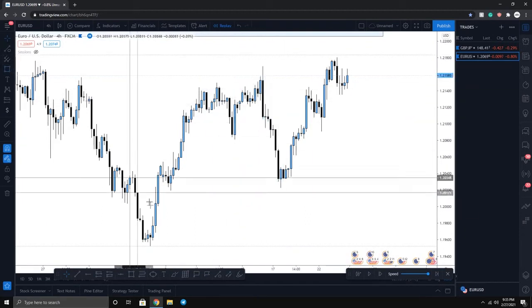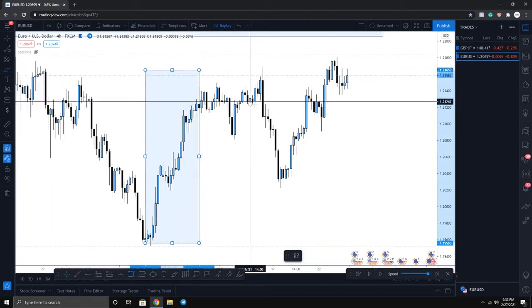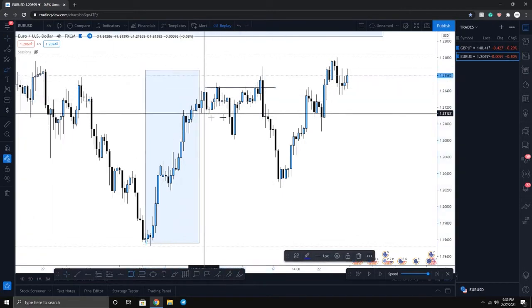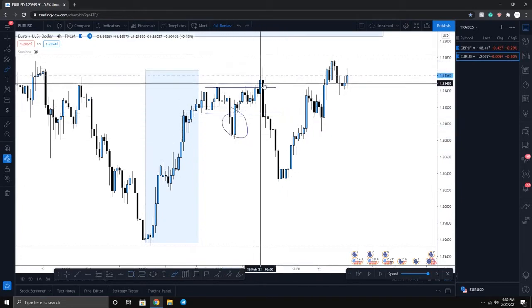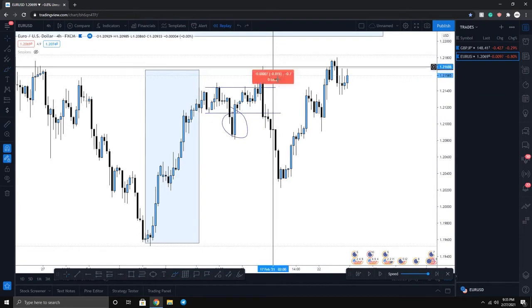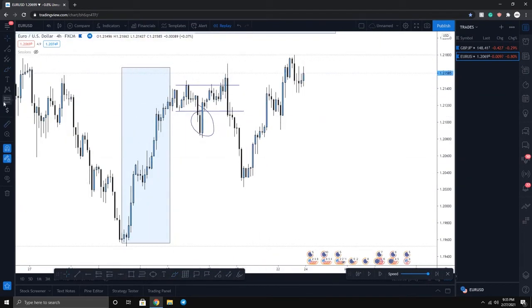So right over here, what do we see? We see the market expanding. After it expanded, the market created liquidity from the buys and the sells. Now the buyers got stopped out and then the sellers got stopped out. And then the market made its initial trend towards the downside for over 147 pips. So then we can say that this area here was the manipulation. So here, this is the market expanding, this is the market manipulating, and then this is the market re-expanding after stopping the buyers out and the sellers out.